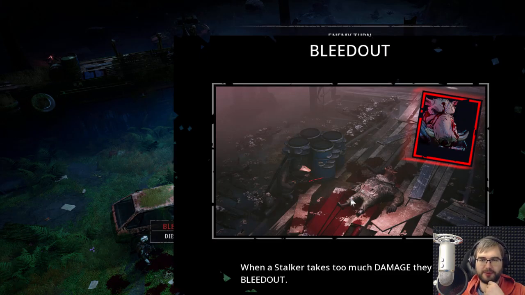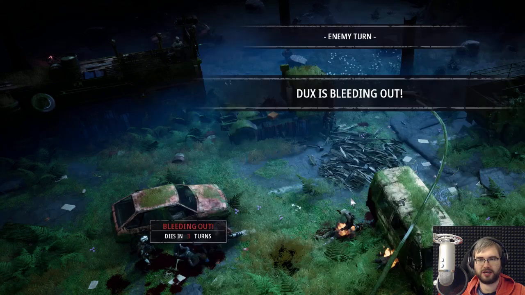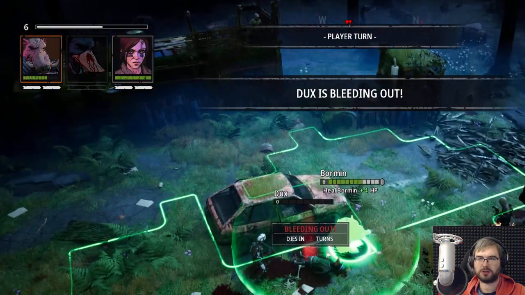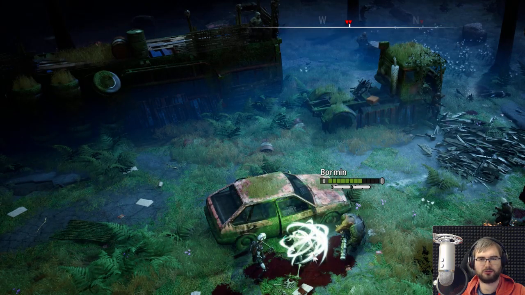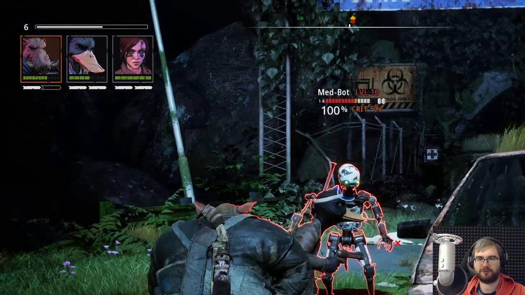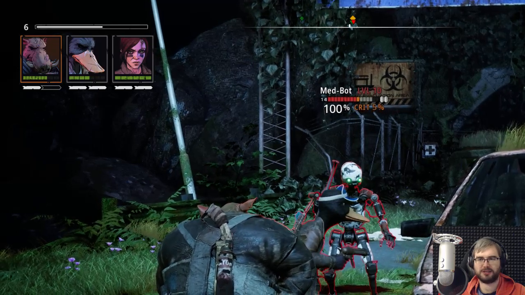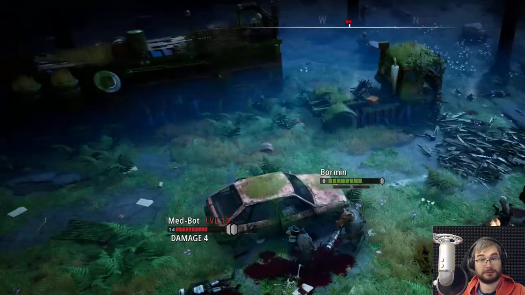Okay, so you got the bleed out phase. Move close and use a medkit to save them. Okay, I mean, that's not too hard. So we're gonna use a medkit, and I have the last one actually, so we might lose this encounter. Not too shabby. Not perfect. Yeah, let's kill the medbot because he keeps resurrecting those assholes. So just, that went well.